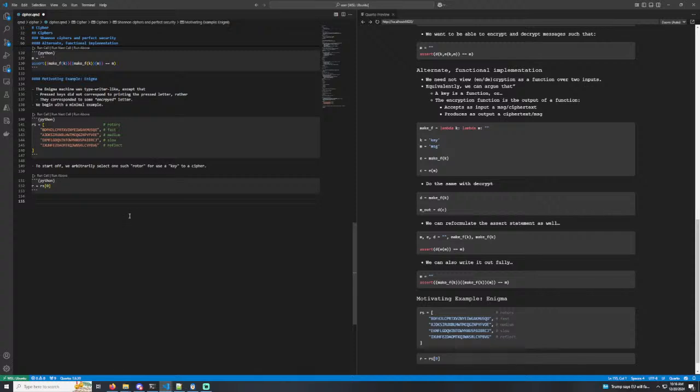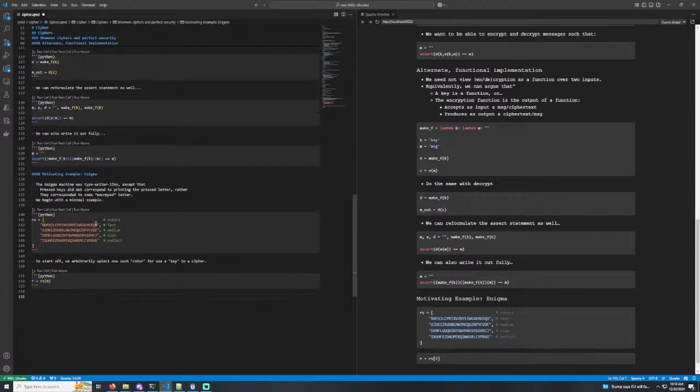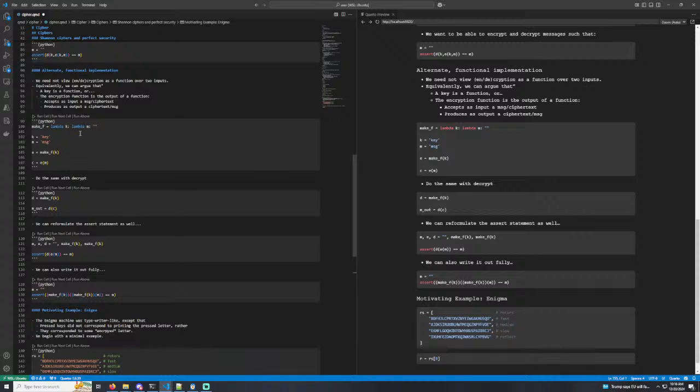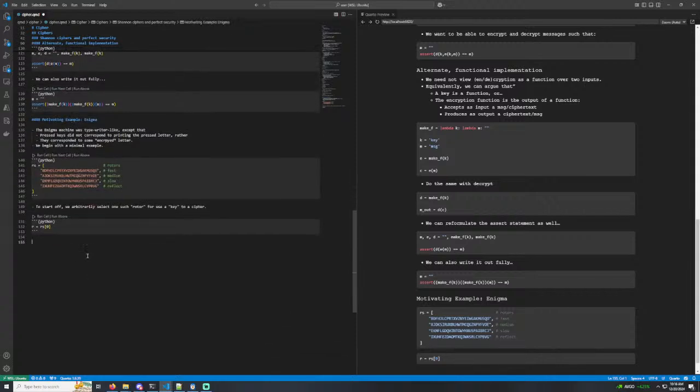So I've got some rotor, and I have this sort of tool chain built up here where I can take keys, such as a rotor, and produce a function that takes messages and produces ciphertexts. In Enigma, it is initially most helpful to think of messages as a single letter.